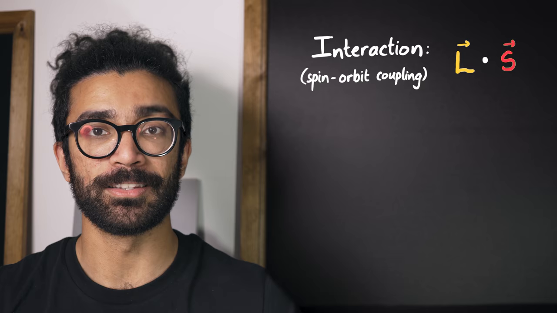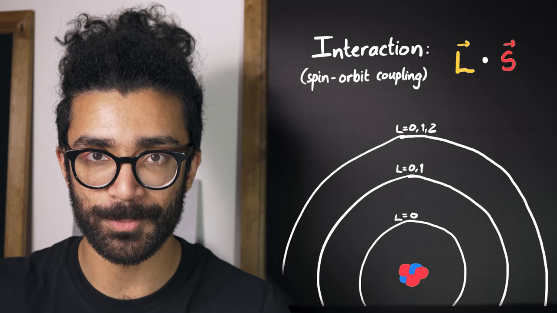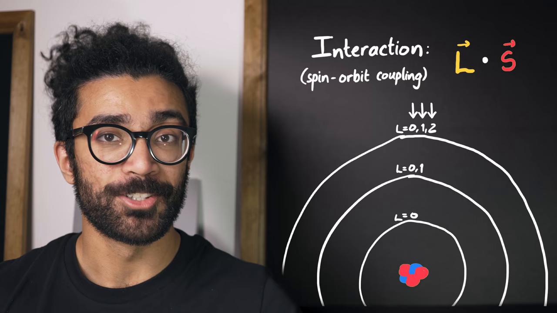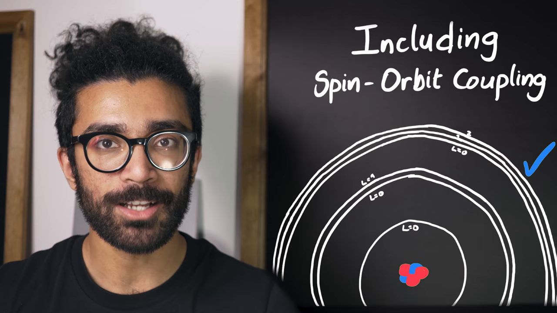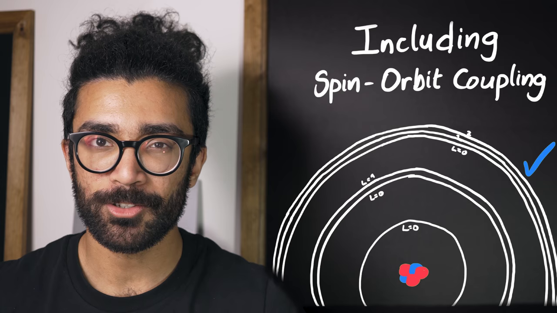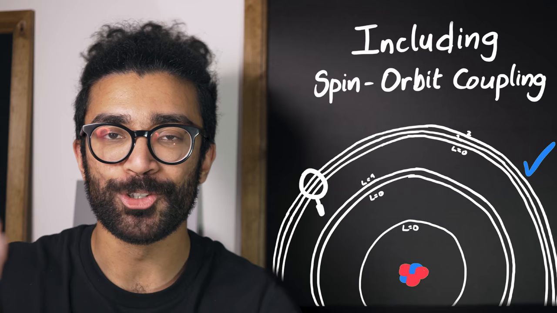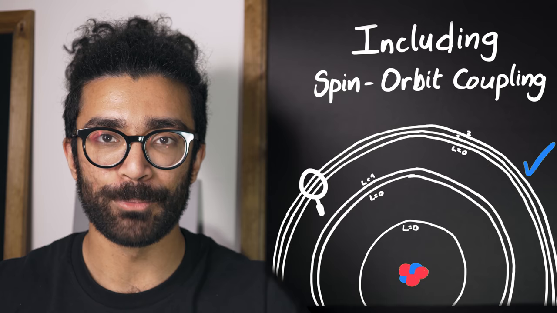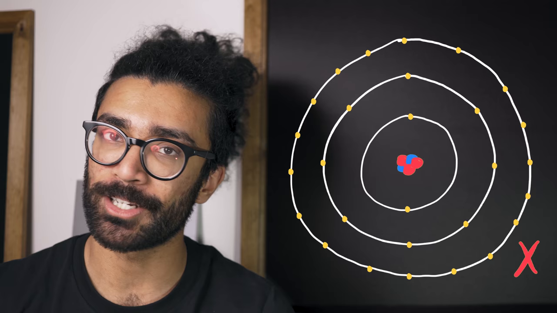And hence, the energy of each particle in a given subshell will be different to the energy in other subshells. And as we've already said, different subshells can exist within the same shell. So technically, the energies of all these electrons in a particular shell need not be the same as each other. They will be different depending on which subshell they're in. These shells are split energy levels. Admittedly, the energy gaps between these split subshells are actually much smaller than the energy gaps between the shells themselves, which is why we have to look very closely in order for us to be able to actually detect these in the first place.